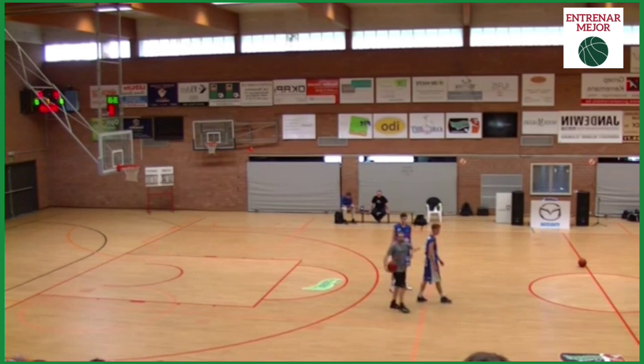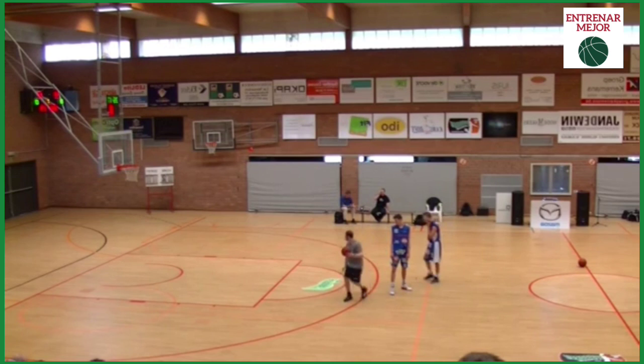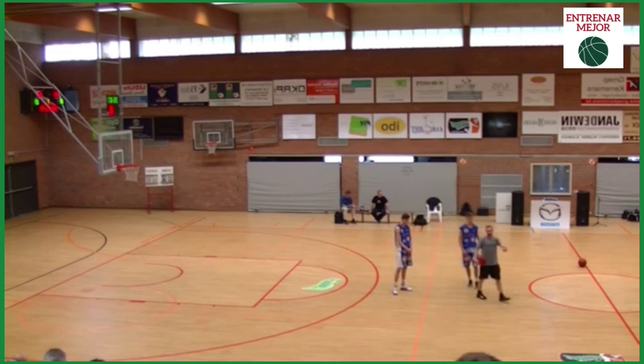There's two rules. Number one is, if he trails behind me, I cannot score in the paint. So I have to do a pocket jump shot, I have to tight wrap, I might have to hold him for a second and then separate off for a jump shot, but I can't get in the paint if he goes over top.